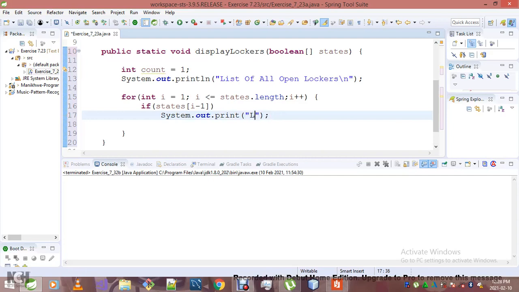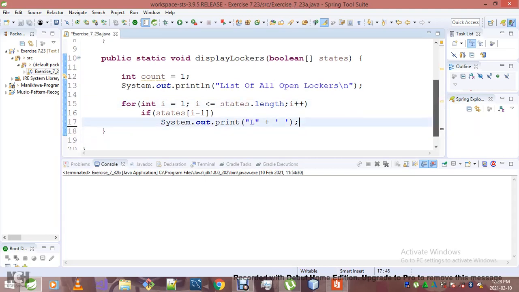I want to go L. This is what I want to display. That was easy, wasn't it? Okay. I mean, so far so good.